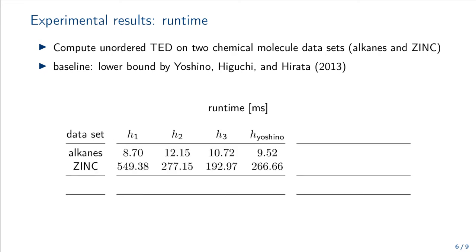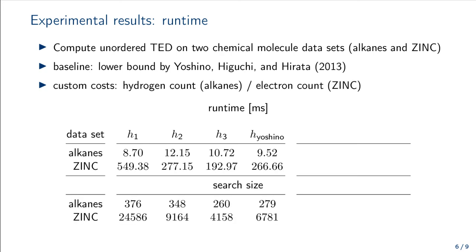We find that, for alkanes, the linear time bound is fastest, followed by Yoshino's bound. This is explained by the number of options that are explored by the A-star algorithm. For alkanes, the search space is quite small, and the linear time bound only explores about 50% more options compared to the cubic time bound, such that the linear time bound is worth it.